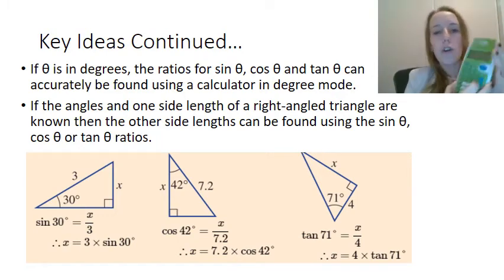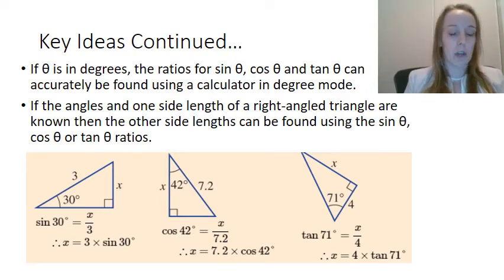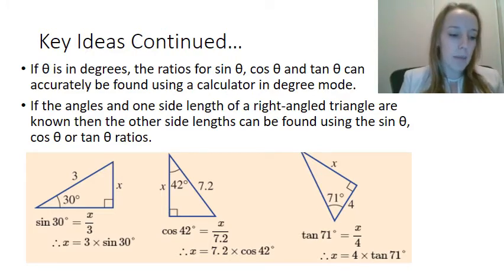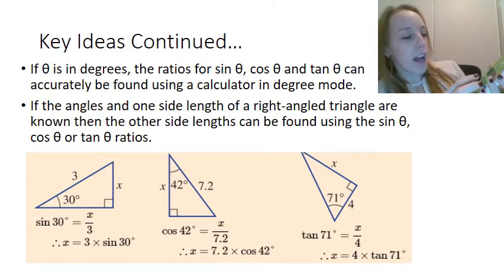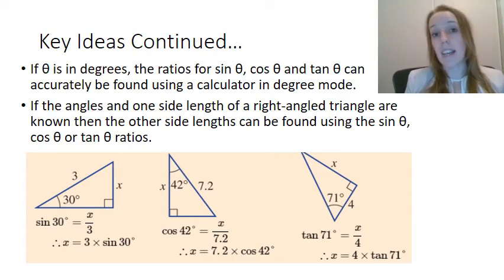Now, you should all have a calculator that looks like this one, and you can check whether it's on degree mode. So there's a button up the top here that says mode. If you click on that, the first thing that should be flashing is the degrees. You've also got radians and gradients, so make sure it's on degrees. Enter and make sure your calculator is on that, because if it's not on that setting, you won't get correct answers when you're working these out.